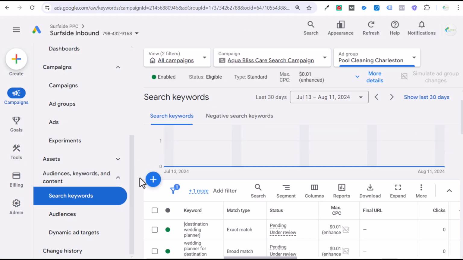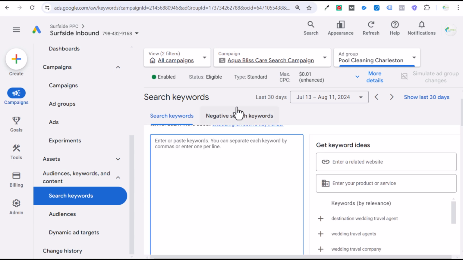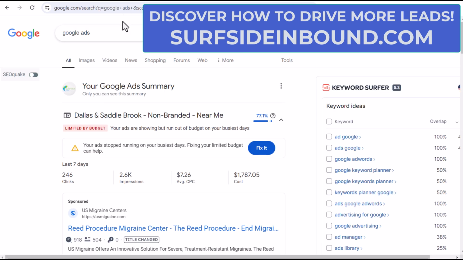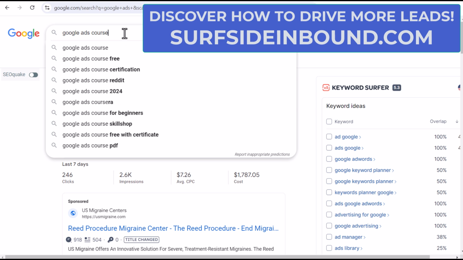I would say I use this much more often when it comes to business. So one of the examples we can use for B2B could be Google Ads. So if I'm trying to target people specifically looking for a Google Ads agency, Google Ads management company, or if I'm trying to promote my Google Ads course, I may come in here and say, okay, Google Ads course. Let's see the way people look for this.